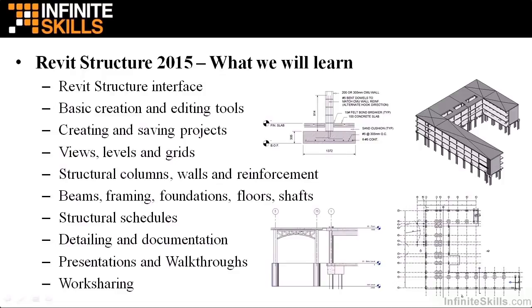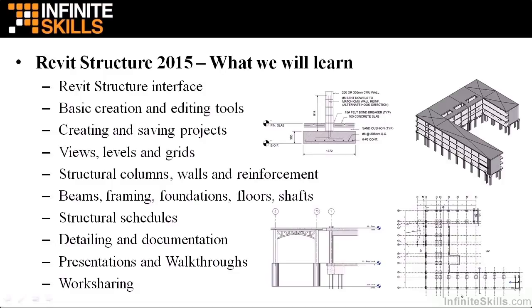We'll start working with views. We'll talk about templates, and then we'll look at different types of families, such as system families and in-place families. From there, we'll look at what's new in 2015 as it relates to structure. Then we'll look at the basic creation tools, such as how do you start a project, how do you maneuver in 2D, or how do you view the model in 3D.